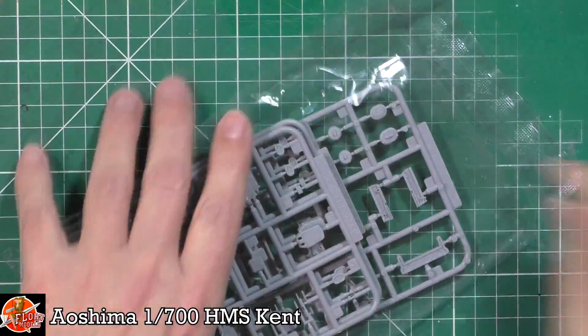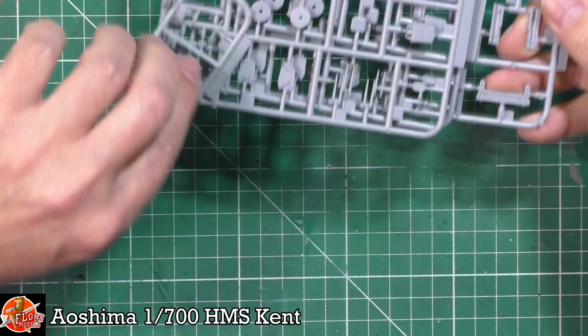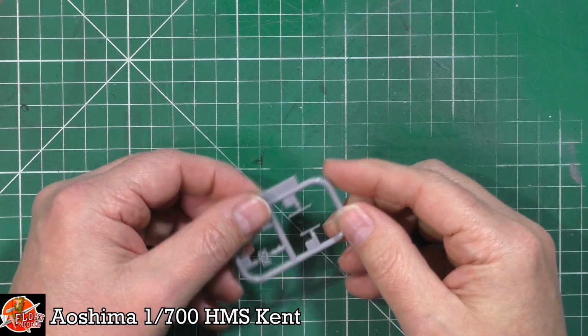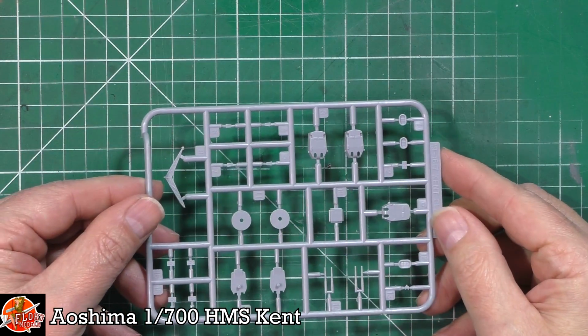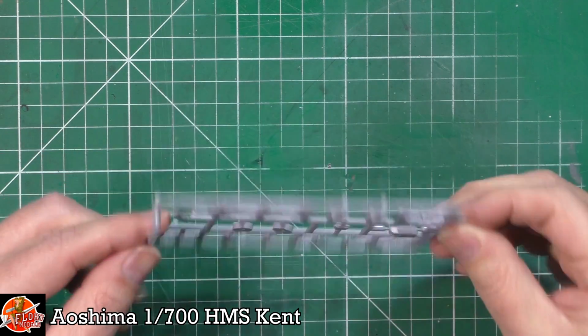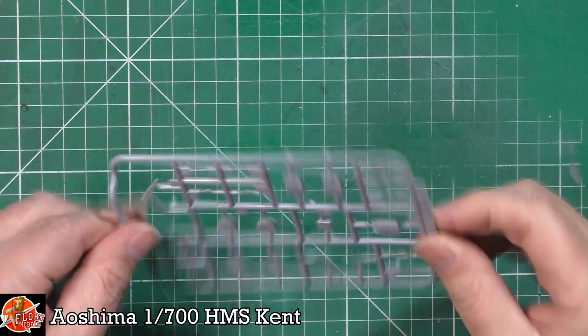Then we've got, let's just go for a bag. Again, some of the smallest parts. Again, I think these are replaced by photo etch, but not 100%. And again, we've got the main guns. Again, all looking very nice indeed. And again, a matched pair with that one.